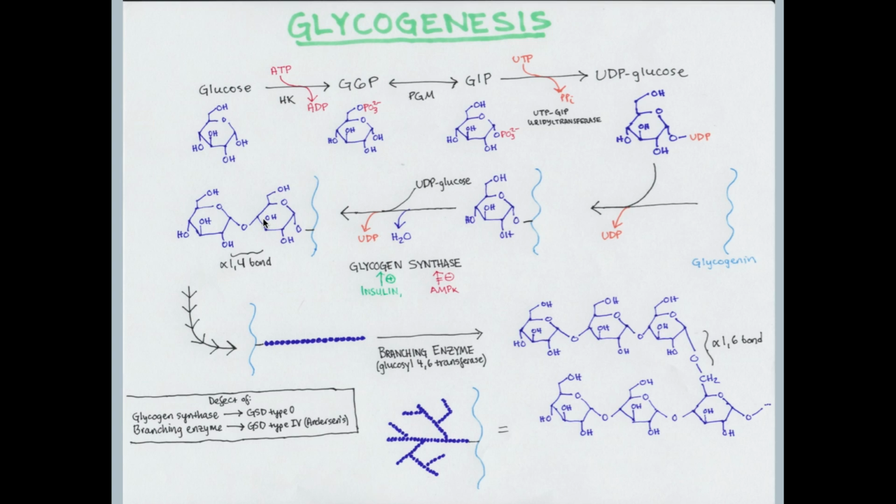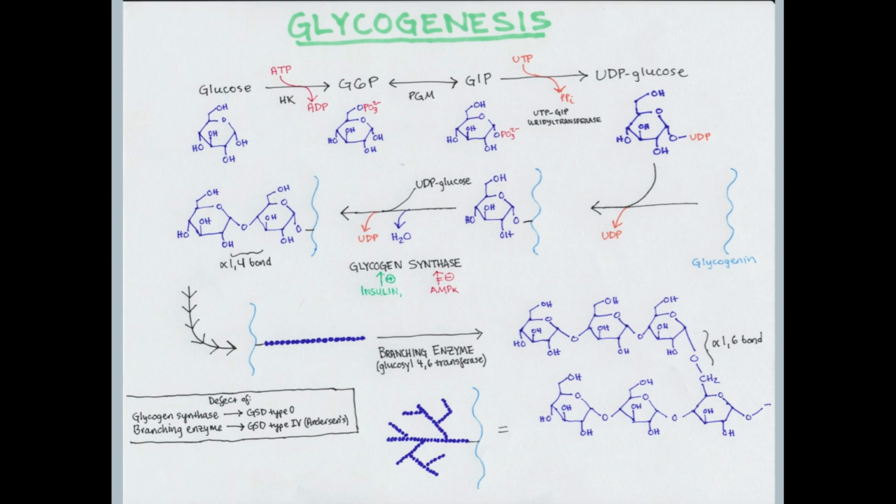Why is it called an alpha-1,4 bond? Well, just think of it. We have carbon 1 here, and then our oxygen, and then this carbon here is carbon 4. So carbon 1 from our non-reducing end, carbon 4 from the previous glucose: 1,4 bond. We continue doing this, we form a straight chain. Now, we don't want to just form straight chains to infinity. We want to form branches because when we form branches, it makes the glycogen more soluble, and it's just more efficient that way.